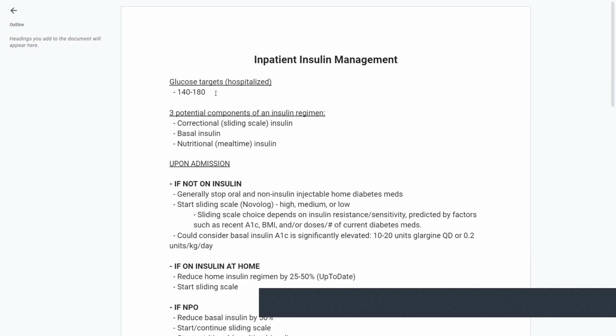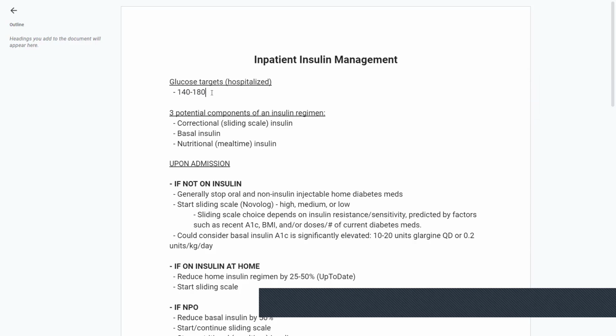And that brings us to the first point up here: what are the glucose targets in the hospital? In the outpatient setting, they're different per the ADA guidelines, but the ADA guidelines for the inpatient setting don't differentiate. I was reading this on UpToDate. They don't really differentiate preprandial versus postprandial. They just say it should be within this range. I think there are differing guidelines saying that in some people that are not critically ill, you could shoot for a lower preprandial or morning fasting sugar. I feel like most of us just shoot for this range, just to be in a safe ballpark.